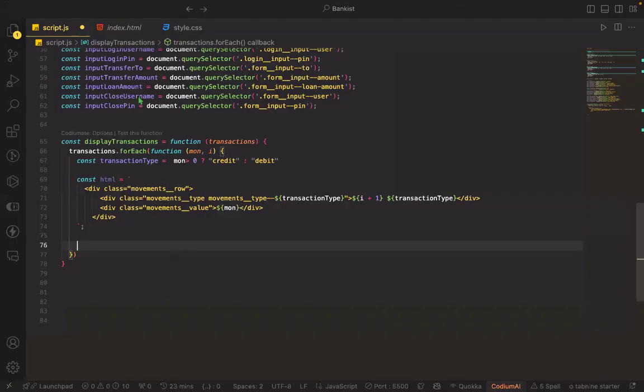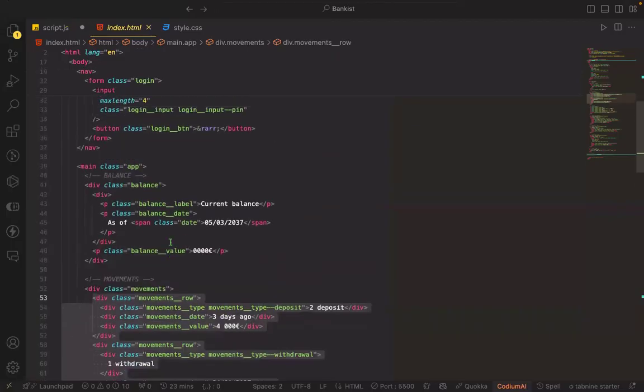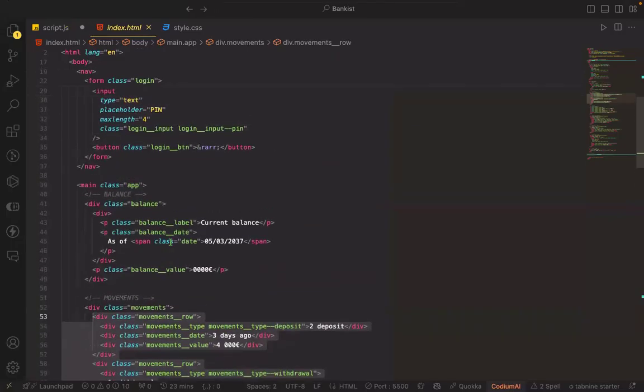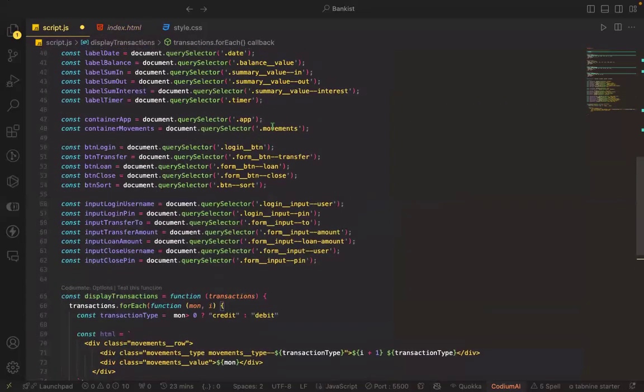What we're actually targeting to render on the screen is this container, the movement class. That is what you want to render on the screen. In the JavaScript, it has been selected with document.querySelector movement. So this is what we are going to be copying, because that is where we are going to be inserting our elements.